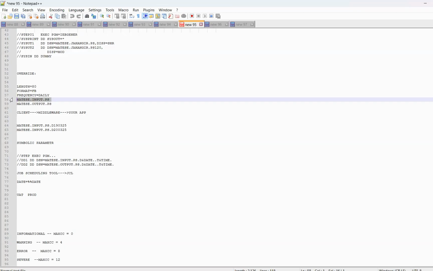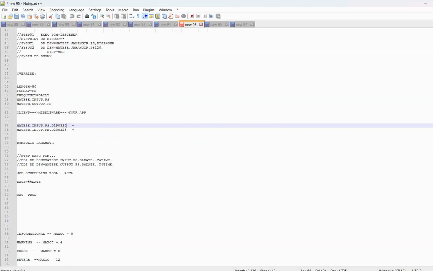Now, what is a variable? The best variable to use in this case is the current date. So if they send a file today, they will send it with today's date. If they send a file tomorrow, automatically it will have tomorrow's date. Now, where will this date come from? Where will it come from? Where will it be varied every day?